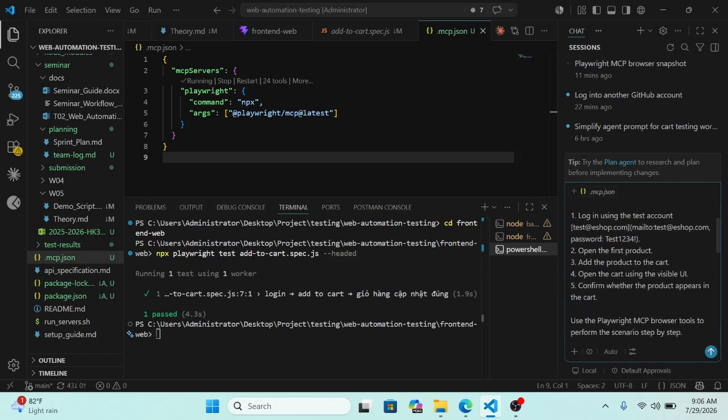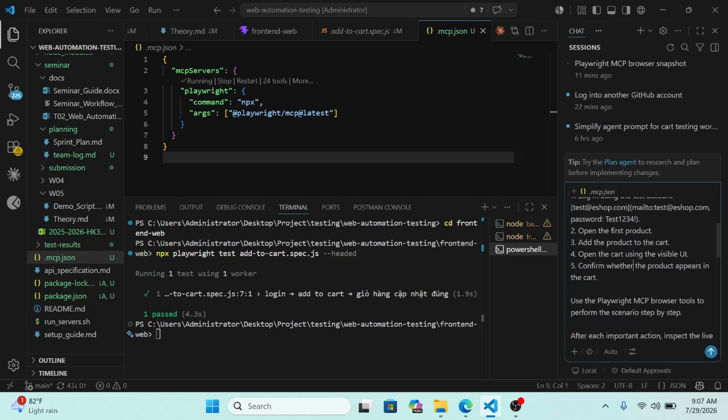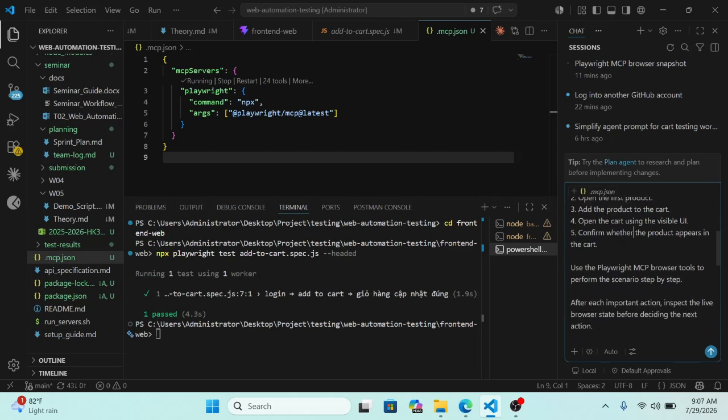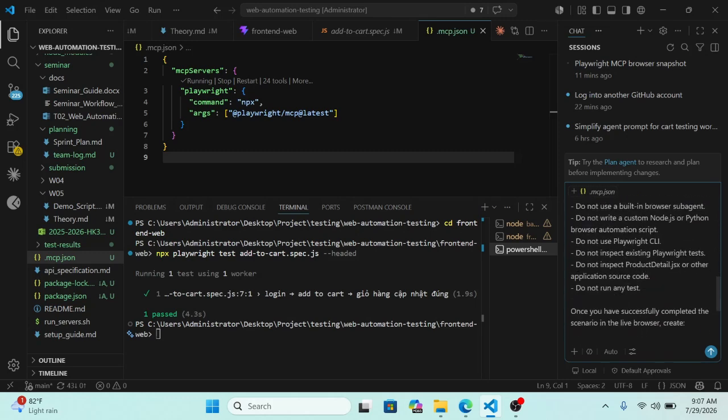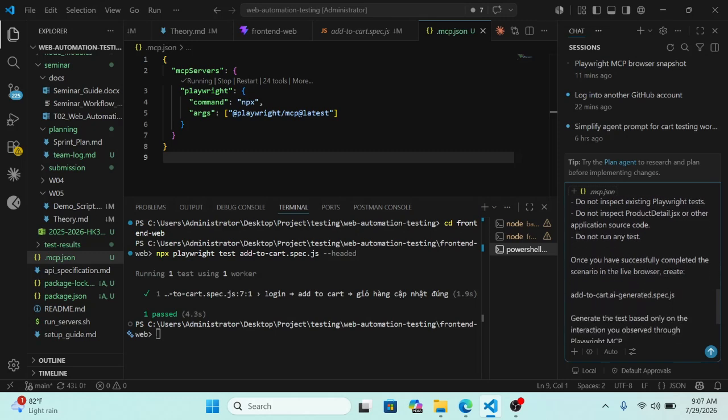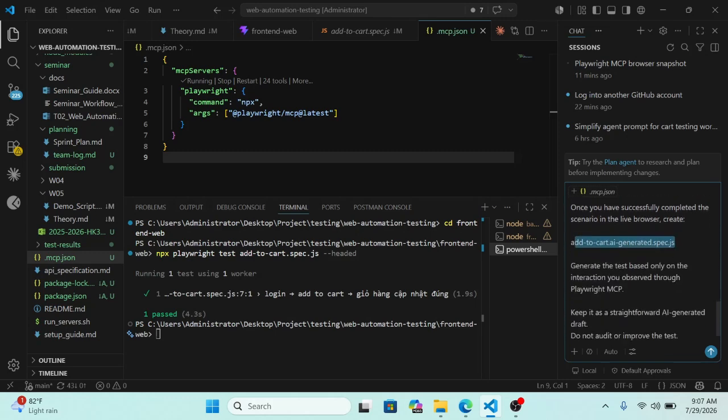I tell it to go through the whole add to cart flow: login, open, add, and then confirm in the cart. I tell it to explicitly use the browser tools, and finally, after exploring, to generate this spec.